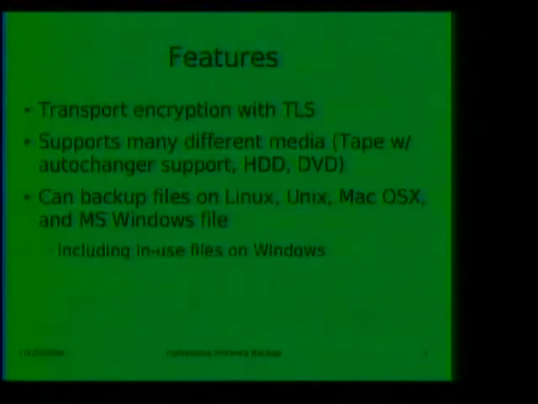So, some of the features that it has right now, and they're actually going into a beta test for the next release. The main developer is going on vacation, so there's a beta out now. There will be a final beta in November, and hopefully that'll be the last of the tests before the next version. But it has transport encryption, meaning right now you can encrypt over the wire. So anything that's going over your network is encrypted.